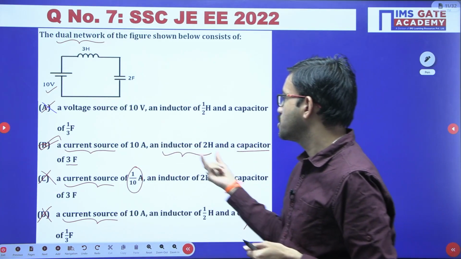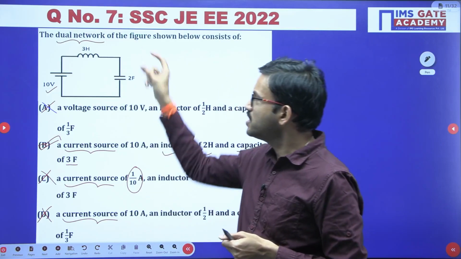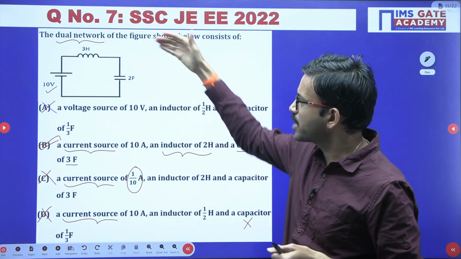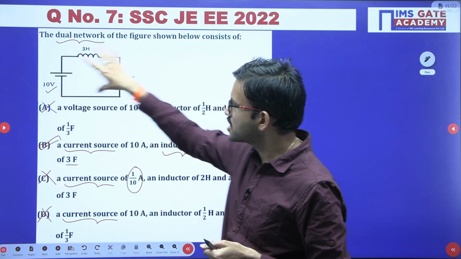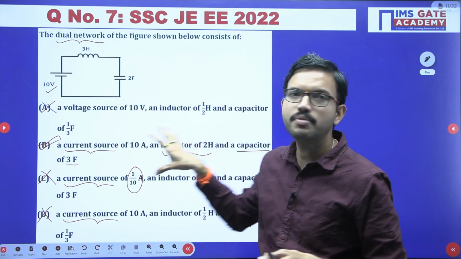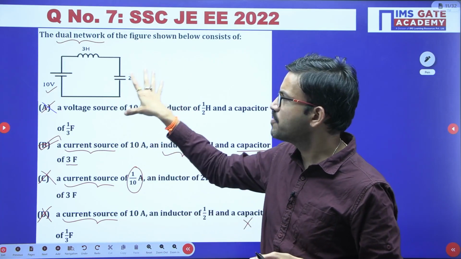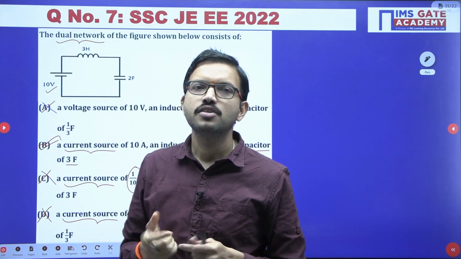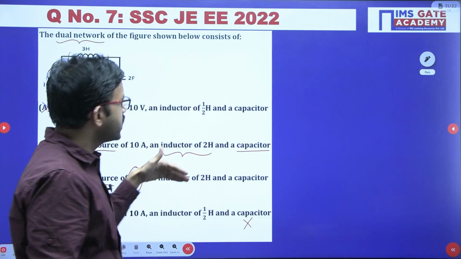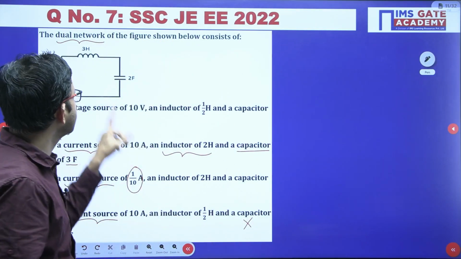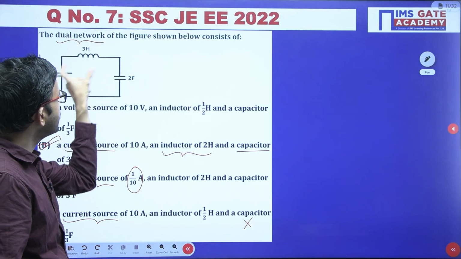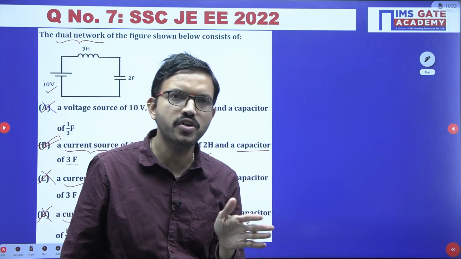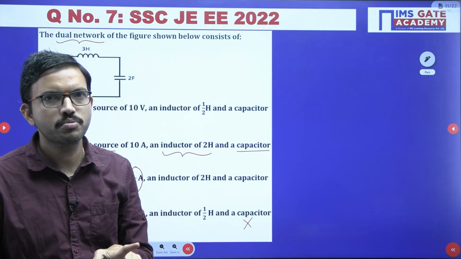In this way, whenever they are asking for the dual pair, then accordingly whatever the elements are in the same order, the dual elements should be present. But whenever you have a network, in some questions they can give choices like this also, and at that time you should not eliminate the choice, rather you should focus. Suppose here you have an inductor, that means in this circuit one inductor and one capacitor are there. When you apply the dual, obviously one capacitor and one inductor should be there.